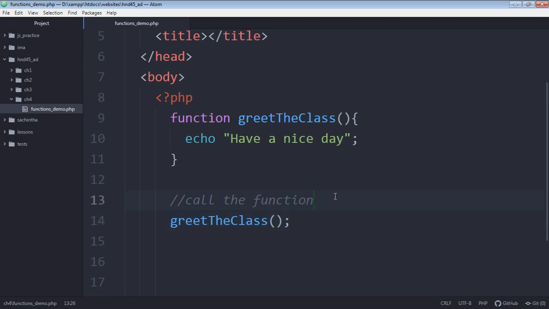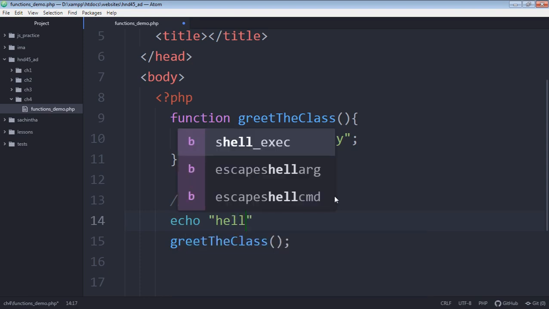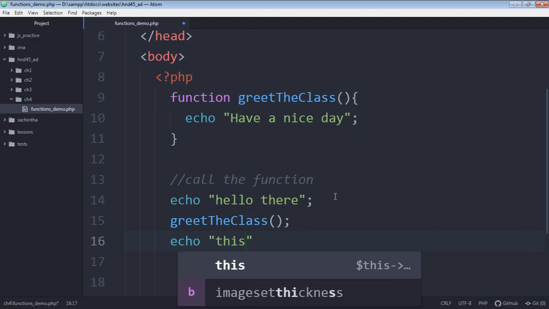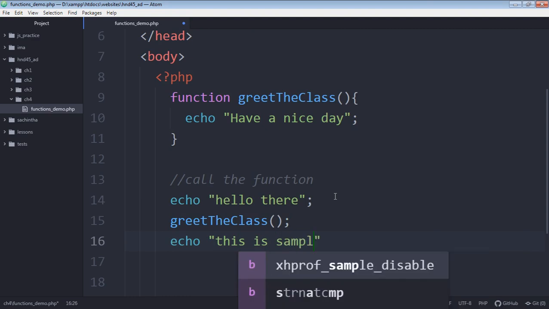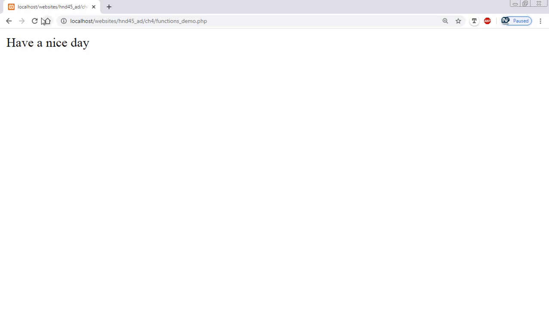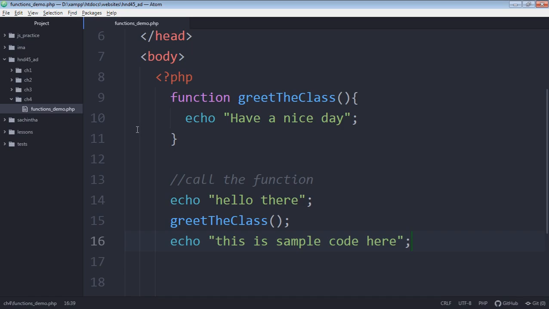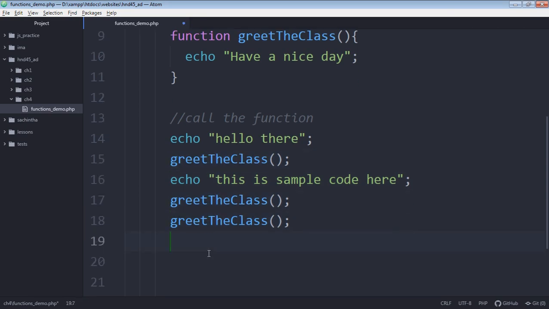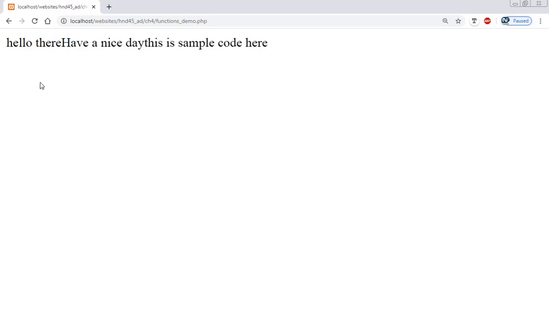And you can have your ordinary PHP code here as well, and that part can just work along with your PHP code, no problem. The code that you want to run, you can call any number of times. Now when I refresh this, you can see it's working several times.